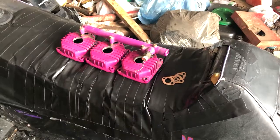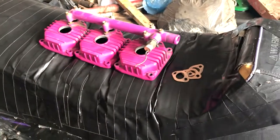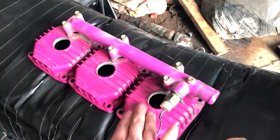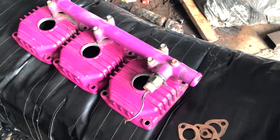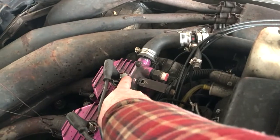Anyways. So the other day I ran to the parts guy. I got a whole new top there. These are the brighter pink ones off of an XCR 600, but it's all the same stuff. This is a bit darker purple. Got the bolts. Because this one here I had the holes all drilled out squirrely, so I decided to get a whole rail. Look, I switched up the top covers and rail.